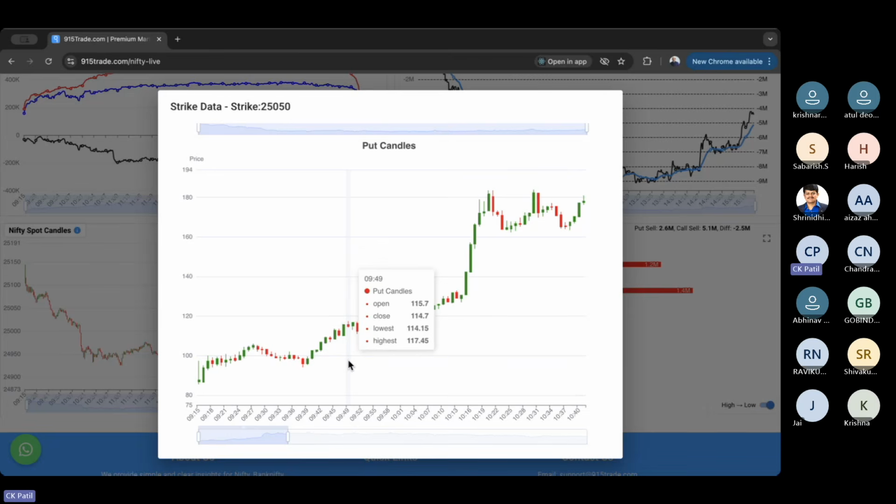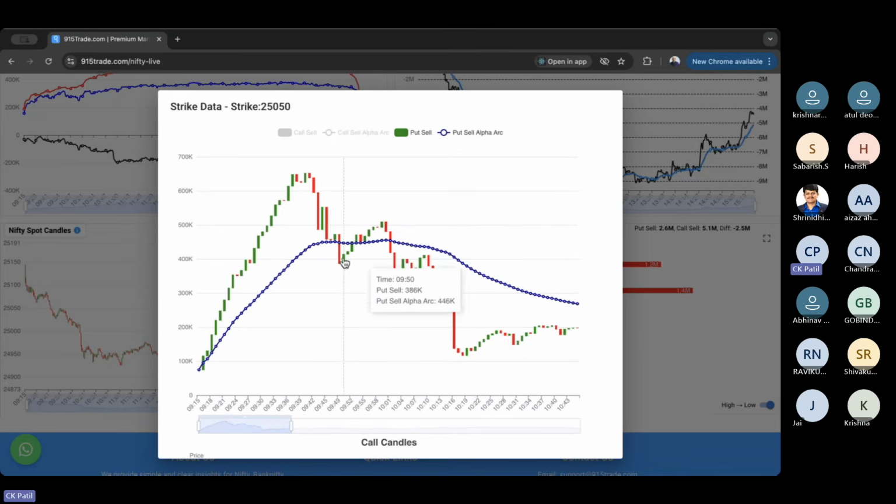949, 114 or 114.7, whatever. 952 you have exited. That is 110. The maximum you have lost is 4 rupees. This is the best advantage of this platform. Your stop losses are so short. Worst case scenario, you're only losing 4 points, 3 points, not more than that. But then when you get your entry right, maybe you will have 1 or 2 positions that hit your stop loss. That's okay.